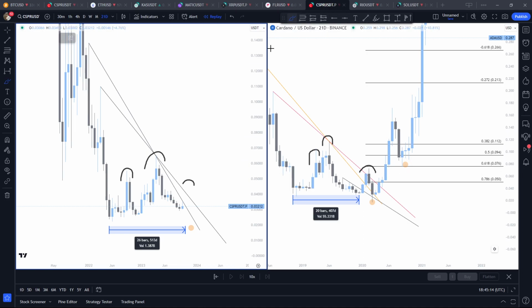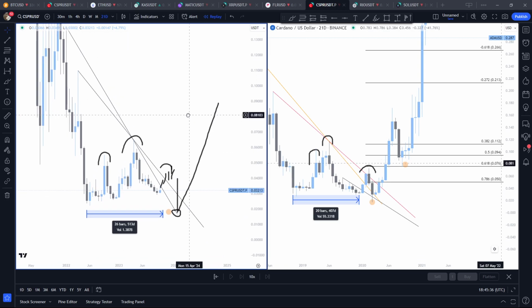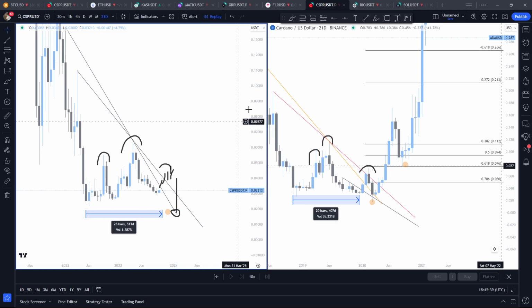Let's say that Casper does this, right? Up, up, up, up, and then it drops all the way down to this beautiful trend line, the yellow one that was accepted. What if it drops all the way down, respects this level, and then just goes massive? Just look at what it did, the 5x or something. This went to 1.5 cents. The low point was, no, 1.7 cents, right?